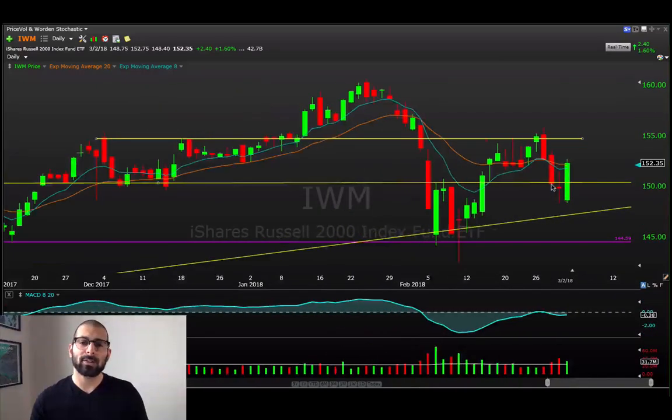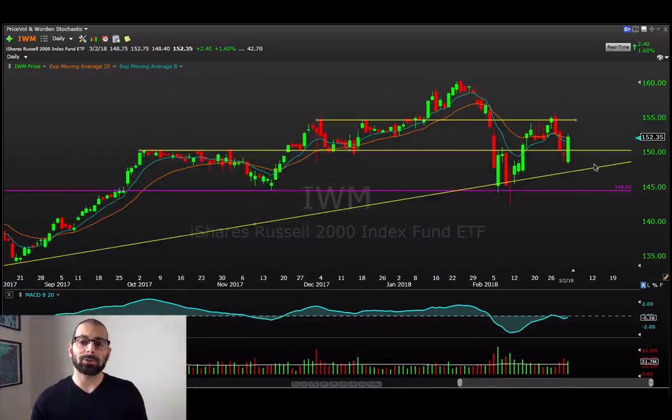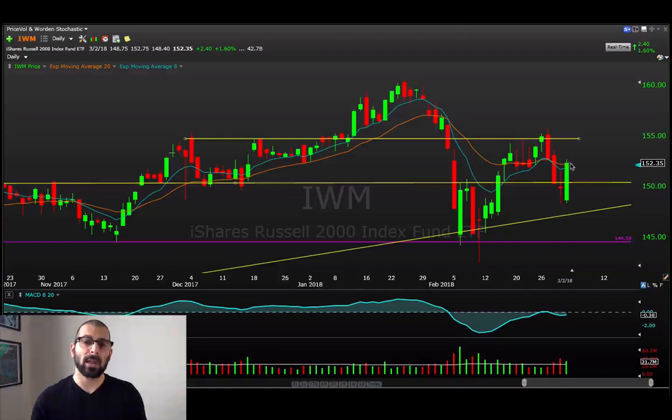But if we take a look here at the daily chart, we did hold, or ended up holding by the close of the week anyhow, above this 150 level, which is a pretty critical level. Look how much supply was right below that 150 back in late 2017, how much supply was slightly above it, finding support in December of 2017, and we are back above it now, trying to close above the 20-period EMA, which is very flat here on the daily chart. So some constructive developments here on the IWM into the end of the week.